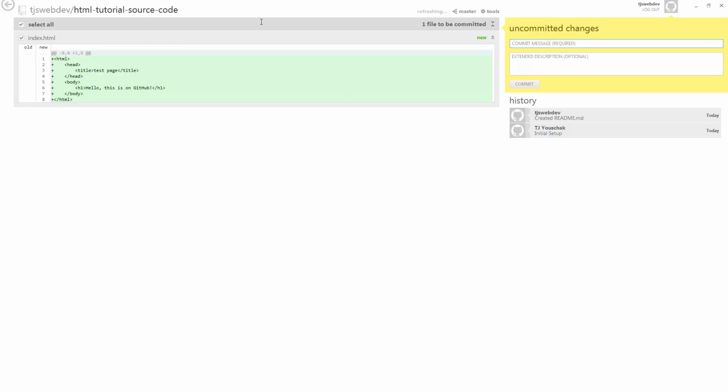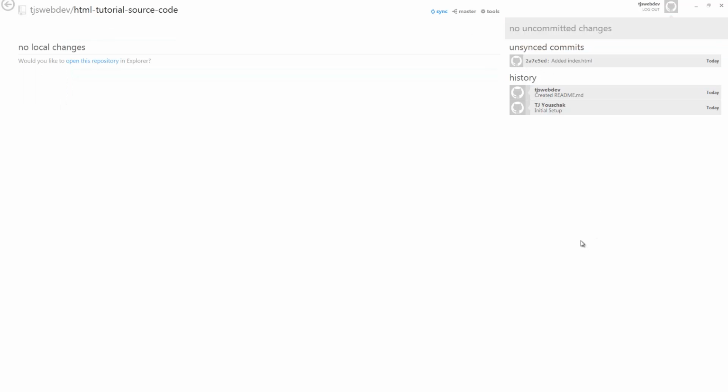Okay, so now we can go to GitHub, and we can go back, and we can view it actually. Okay. Now, oh, well, look right here. We got a file that we changed, we added. We better commit that now. So to commit this, we just have to type in a message. So what did we do? We added index.html. Okay, that's it. Commit. Okay, that's done. It's syncing as we speak. Well, actually, no. I mean, we've got to press the syncing button.